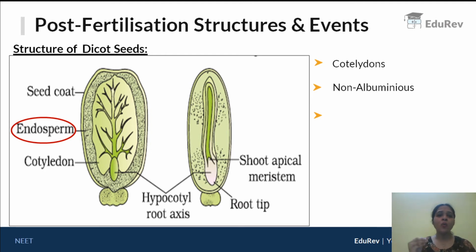Now the question is, why would a dicot seed prefer to just have its cotyledons and not the endosperm? Why not have the endosperm as well? Now it is found that these particular cotyledons, since they are two in number, are able to provide more than enough nutrition to the developing embryo, or rather it helps in the development of that particular embryo into the seedling. So it is more than enough nutrition for germination. So the two cotyledons are more than enough. You do not require an extra endospermic reserve. So the examples here are very important for the NEET exam. That is the case of pea and in case of groundnut.